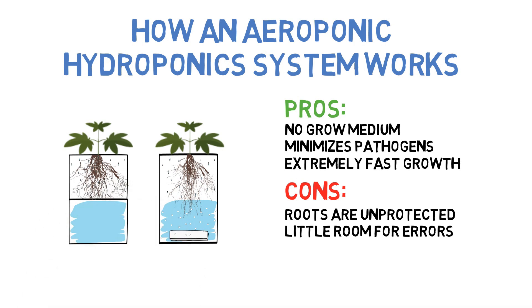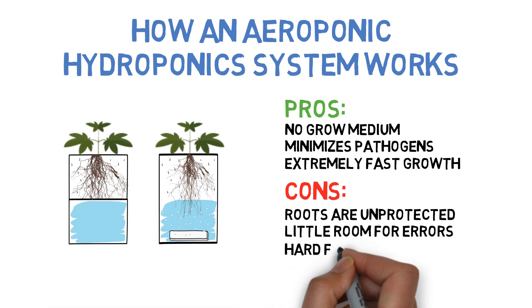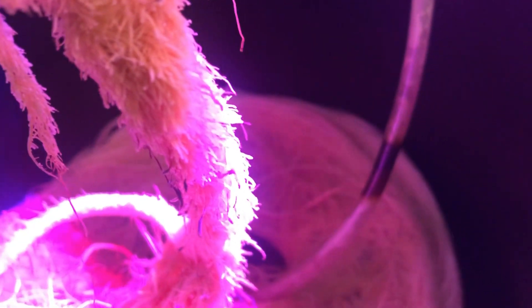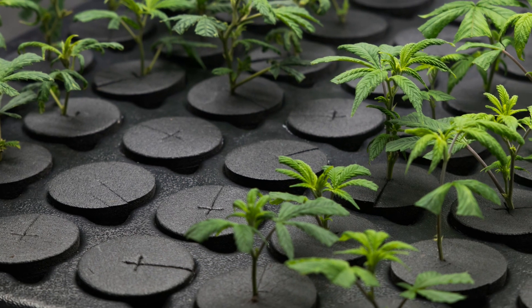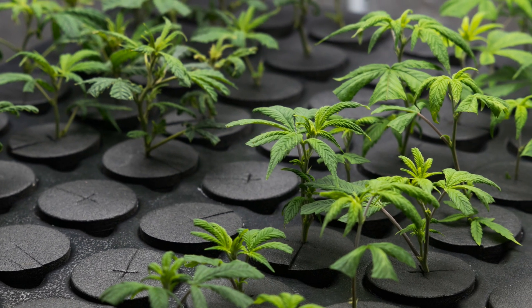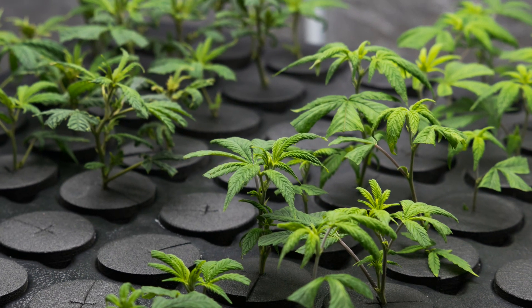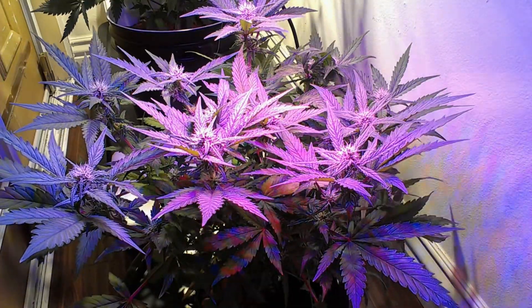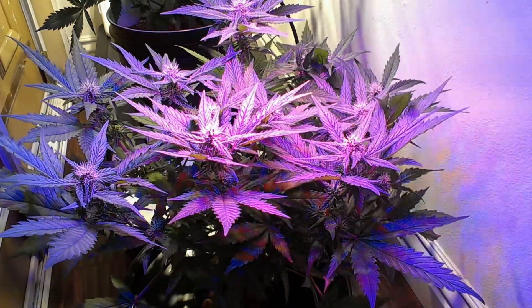Although if the roots get too large and dense, you'll need to make sure that the water is still able to reach all of the root mass, so that part of it doesn't dry out. Because of this, aeroponics is more often used for leafy greens with short growth cycles and smaller root masses like lettuce. Although for hemp, it is very commonly used for the beginning life cycle of a plant, especially when it comes to cloning, because of how efficient it is at successfully propagating new cuttings, and because of how quickly the system is able to promote root growth in a small space, allowing for easy transplanting to other grow mediums. But with the right setup and a little more work, or by combining both aeroponics with a water culture setup, it's a viable option to use for the entire life cycle of a hemp plant.